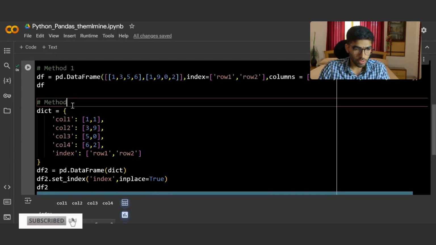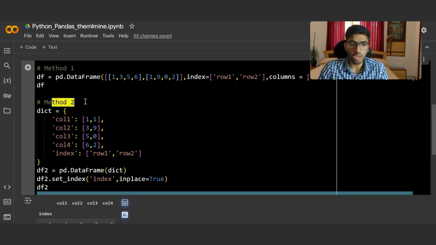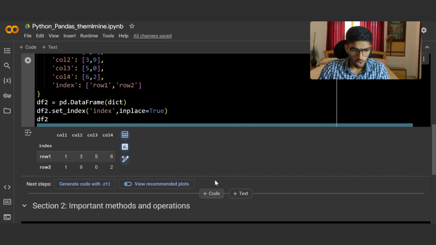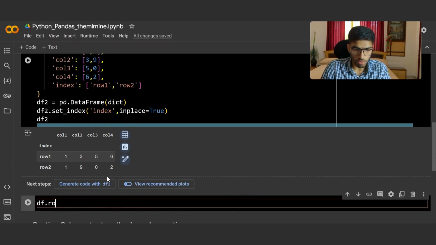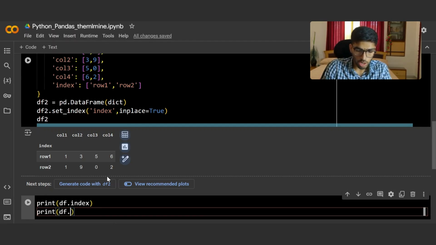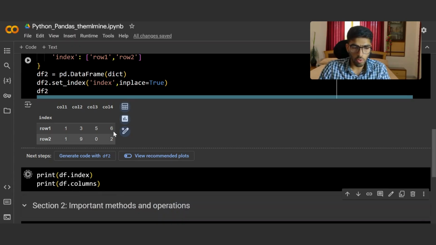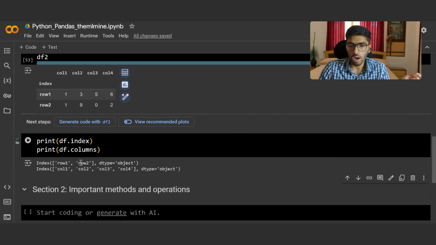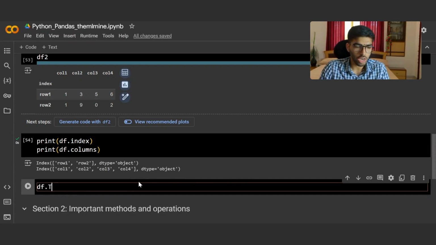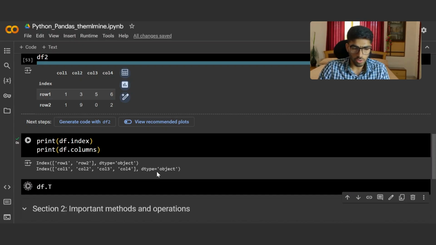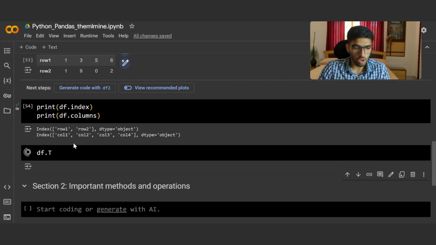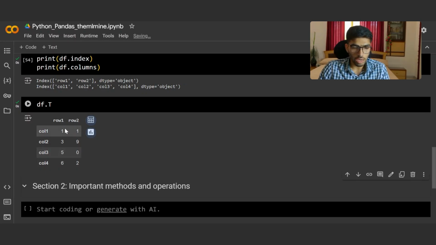Okay, so now we have seen how we can use method 1 and method 2 to create our data frames. Let us see a few more functions that we can use to make our life easier. If I just want to see the index of a particular data frame, I can print that. If I want to see the column indexes, you can use dot columns. It will give you the indexes you have provided for the rows and the columns as well. Now there is another function if you want to transpose the whole data frame. As you would already know, the transpose is nothing but interchanging rows with columns and columns with rows. So this is the transpose that we can also do.